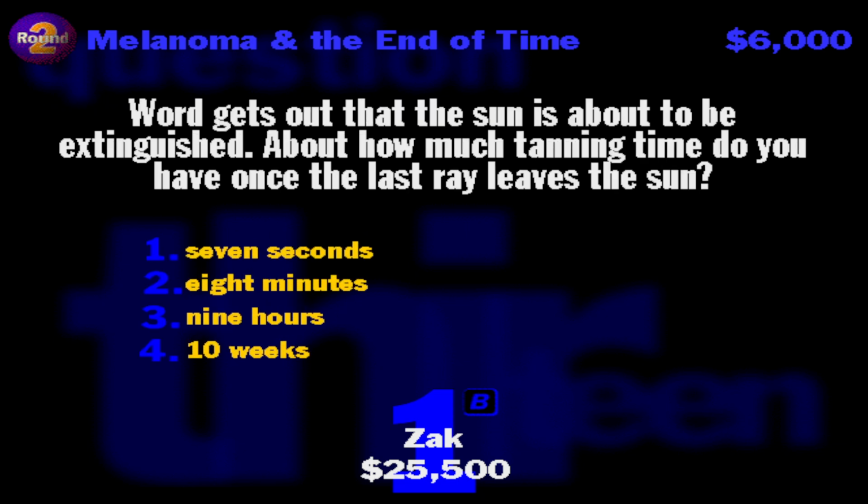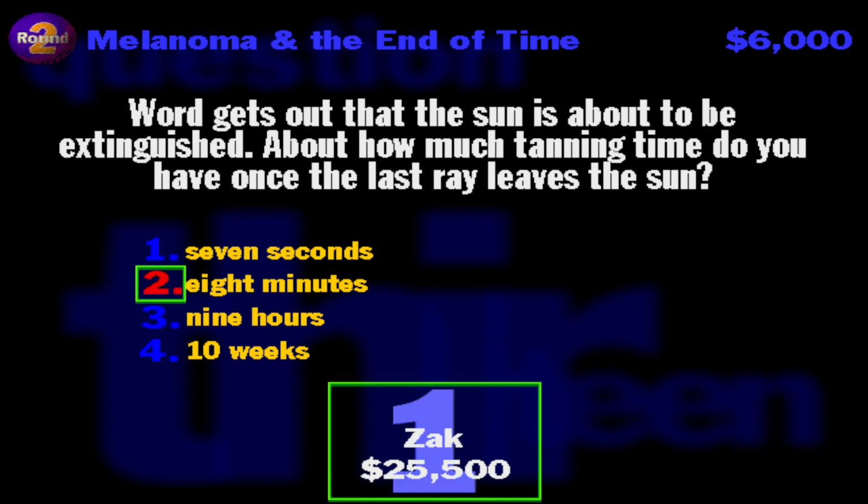Word gets out that the sun is about to be extinguished. About how much tanning time do you have once the last ray leaves the sun? 7 seconds, 8 minutes, 9 hours, or 10 weeks? 8 minutes. At light speed, the sun is 8 minutes away.